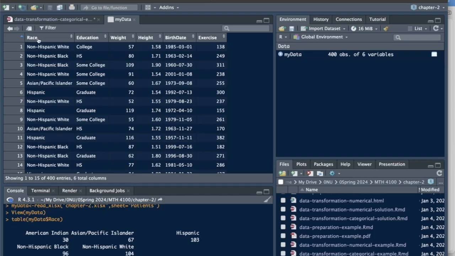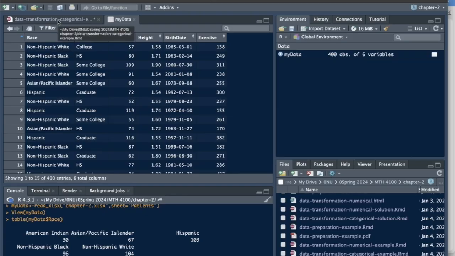This is important. I would like R to go to my data, race, and look at the first one. If the first one is American Indian or Asian, change it to other. Otherwise, keep it. It's just simple. The way that I said it is the way that we're going to write it down, but in a symbolic way. Look at the first observation. If it's American Indian or Asian, change it to other. Otherwise, keep it. What does this mean?